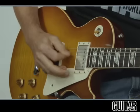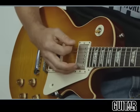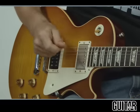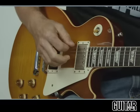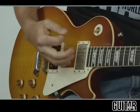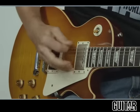You need a lot more speed that way because each pick stroke sends your hand in the direction of the next note. But that just unfortunately does not really work out for the song. So the best bet is to try to just stay relaxed and try not to waste any movement. And just let the pick kind of get off that note and roll back over to the low note.